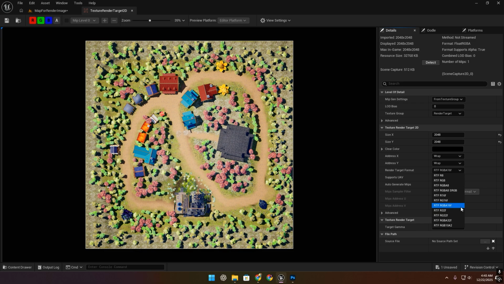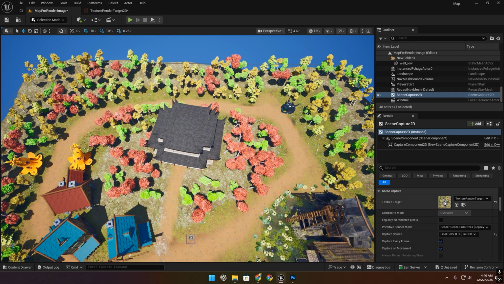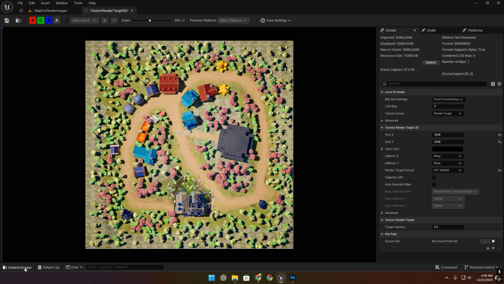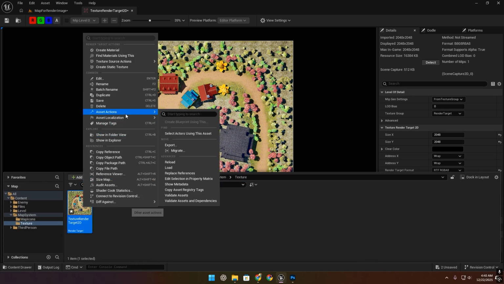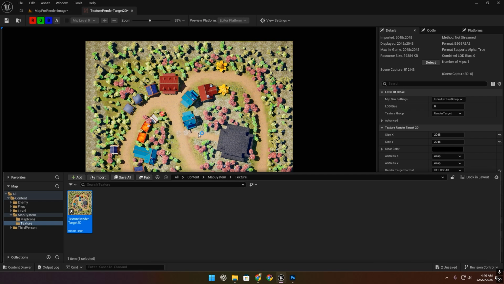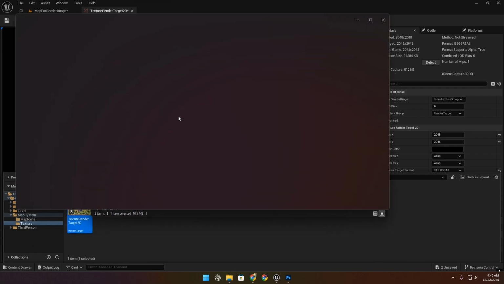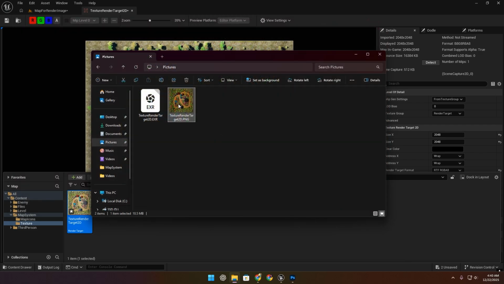Render format here also, RTF RGBA8. Now we can export this as a PNG. Here you can see we have this image.